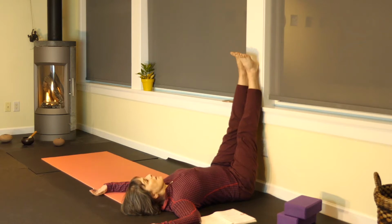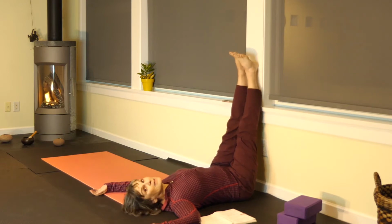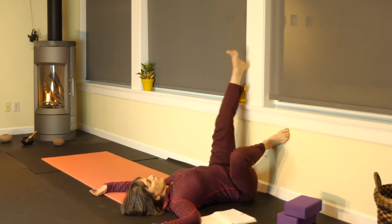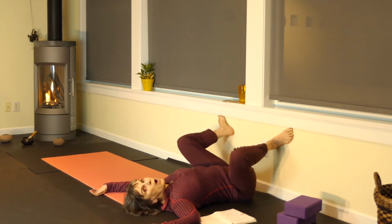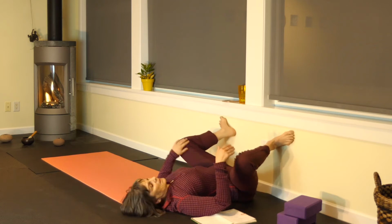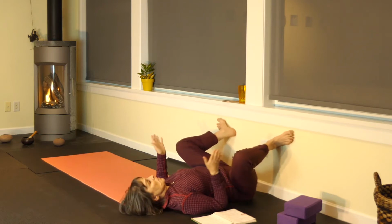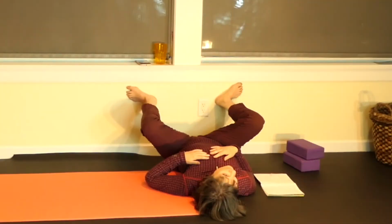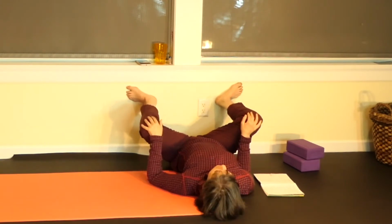We're going to start our first squat against the wall with our backs on the floor. And I hope you have your sacrum on the floor. That's the bony part above your butt. And you're going to bend your knees and bring the soles of your feet onto your wall. I hope your feet are clean. And they're going to be wide so that there's some weight in the legs in terms of gravity. So it's almost like a happy baby, but you're being honest about the happy baby in that the wall is making you very, very even. And the knees, of course, lining up with the second and third toe.